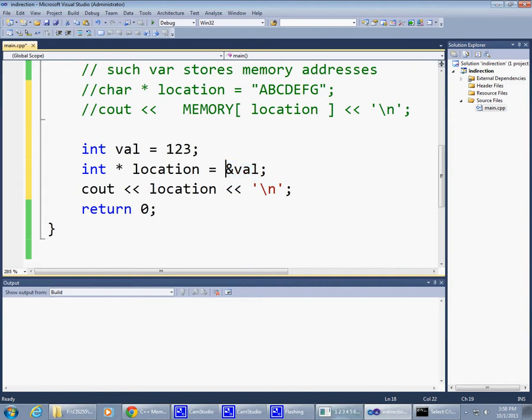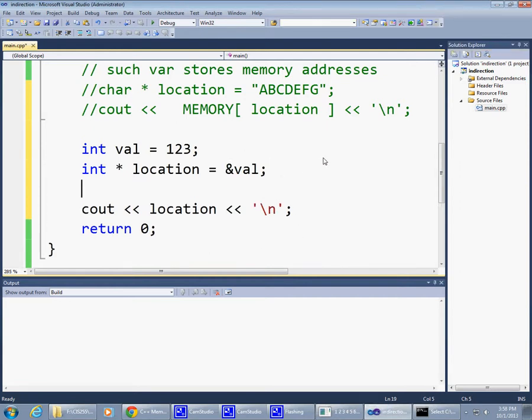So in particular, let me see how we do here. So let's finish this segment. So in particular, this operator right here, this is an address-of operator. Okay, so this ampersand is an address-of operator, just like plus, minus, any other, like for instance, remember there are increment and decrement operators.